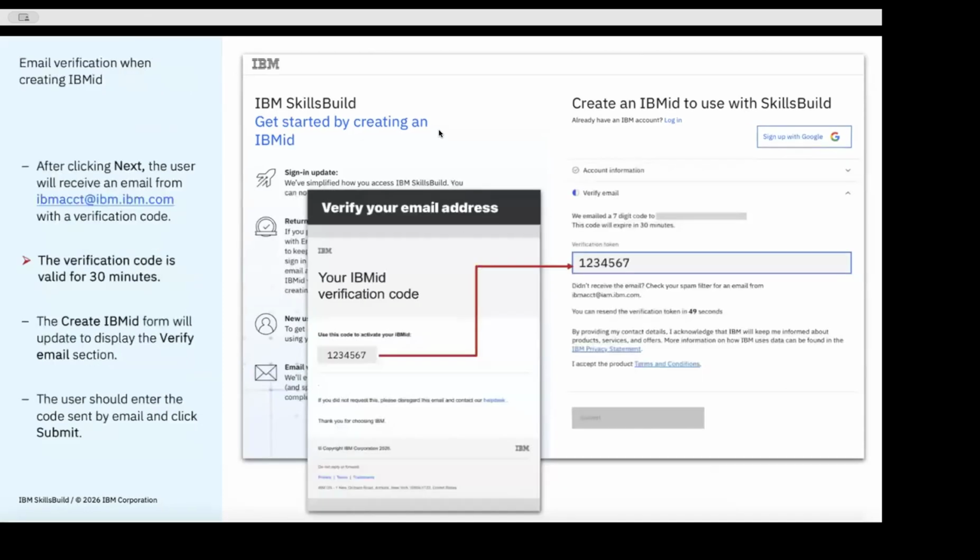And then you will get an IBM ID verification code sent to your email. So go ahead and check your email, look for that code. If you do not see it immediately, it could have gone to your junk or spam folder. So check there as well. And I'm going to give you about 60 seconds to do that so that you can follow along with me. If you're having any issues, go ahead and type into the chat and let us know.